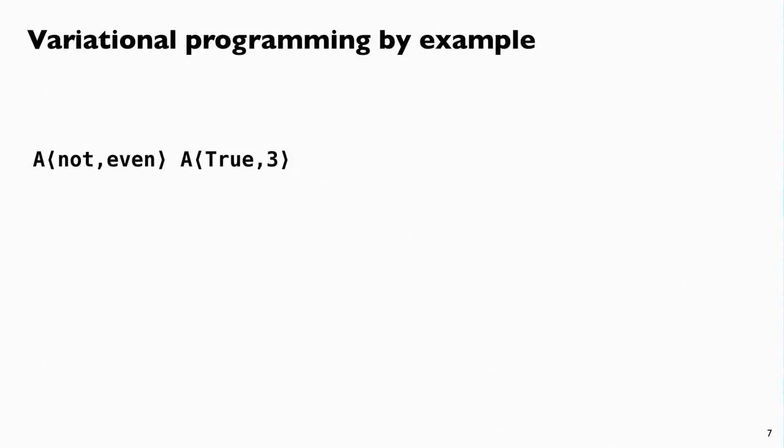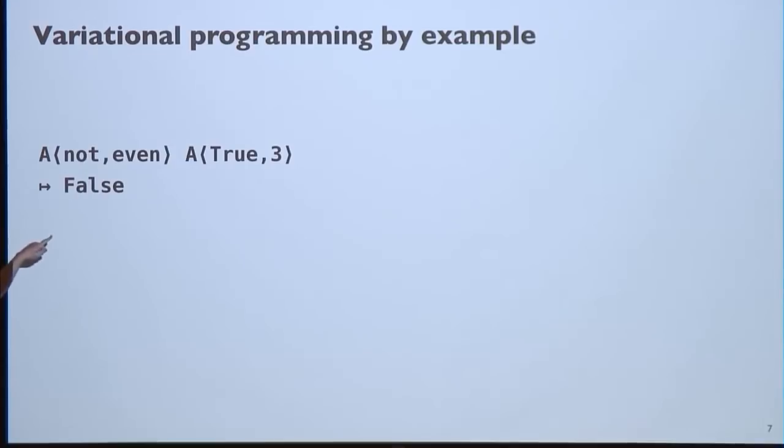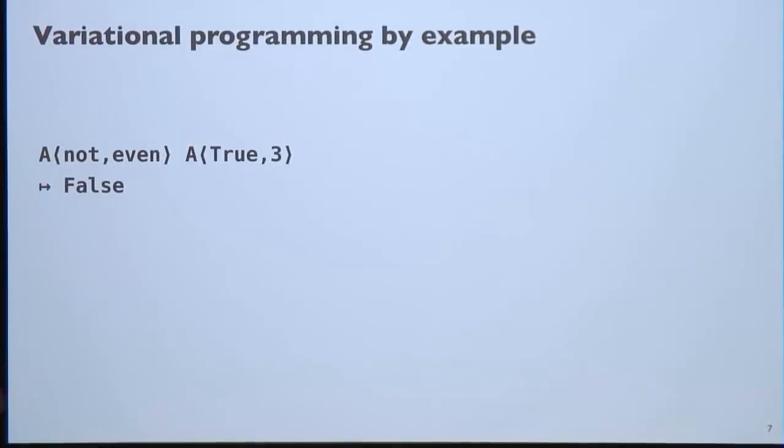Okay. So of course, we can evaluate. So here's another example of applying two different functions that have two different types to two different values. So the not function expects a boolean, returns a bool. Even expects an int and returns a bool. And what we see here is that in both cases, the result is false, right? So we have two completely different expressions, not applied to true and even applied to 3, but both of them return false. And so what we return here is just the value false.